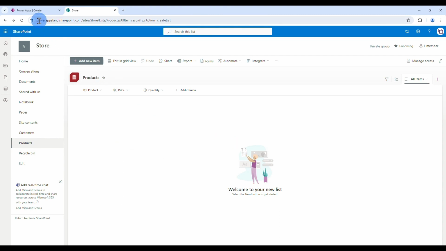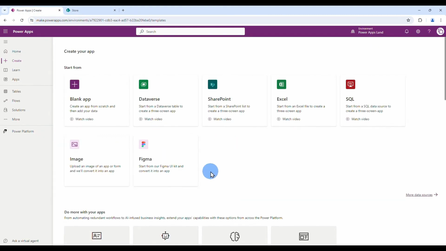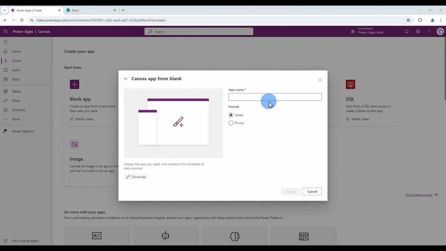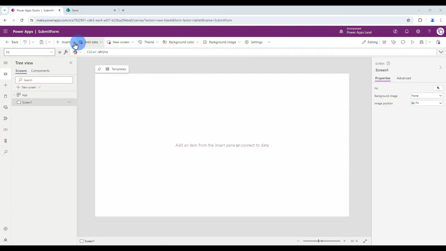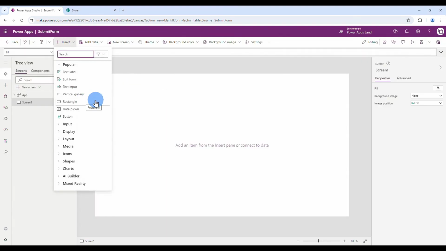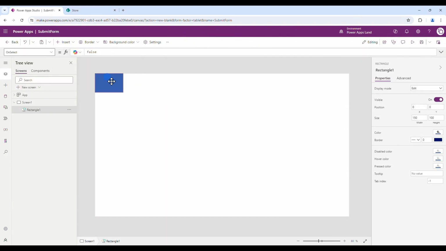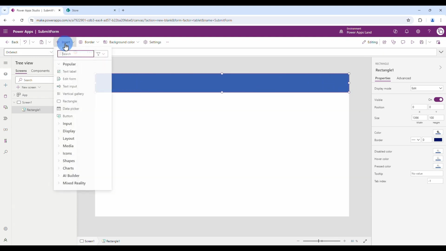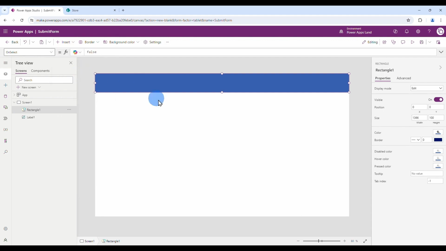Now back to Power Apps. Here on Power Apps, let's create our application. Click Blank App, Blank Canvas App. Let's call it Submit Form. Create. To start, let's insert a rectangle here at the top with a label.